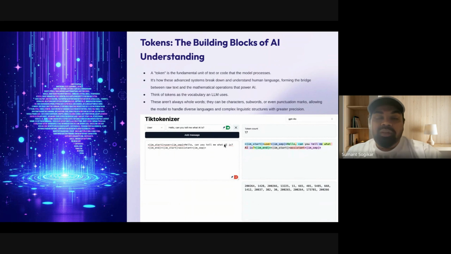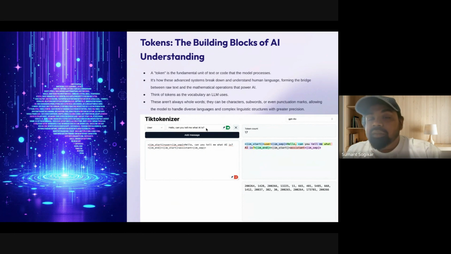Whenever you write any kind of question to your chatbot, like if you can see the screen, here I have an example. This is one website where your text gets converted into tokens. I have a very simple line here. It says, "Hello, can you tell me what AI is?" with a question mark. So this is one single line of text.